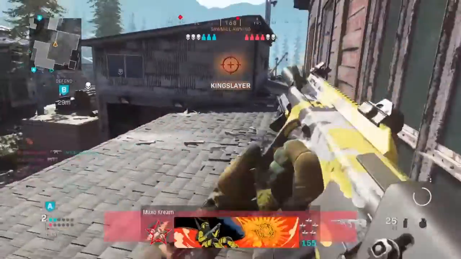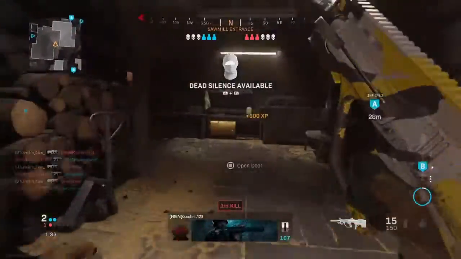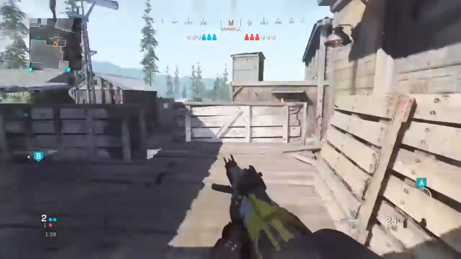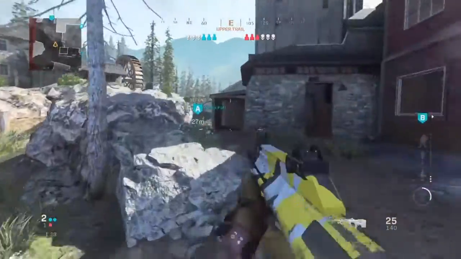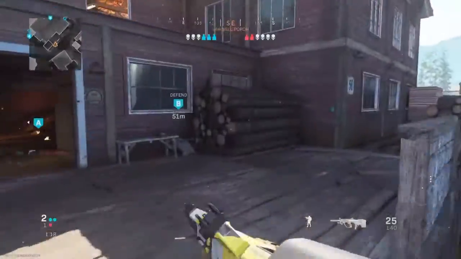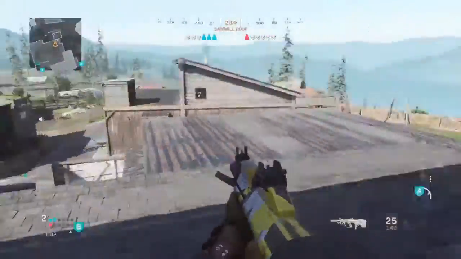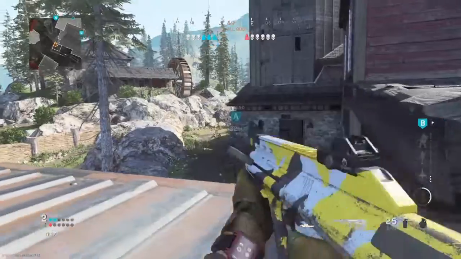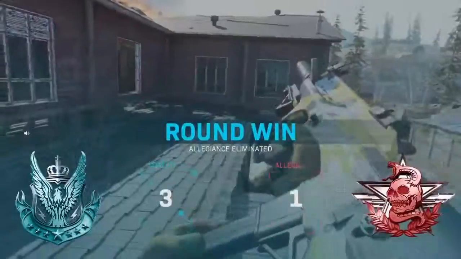I might go A. I don't know. Might be flanking around our side A. Told you. Easy. We've got him on the rope. Don't let your guard down.